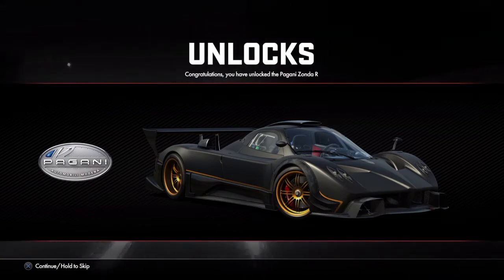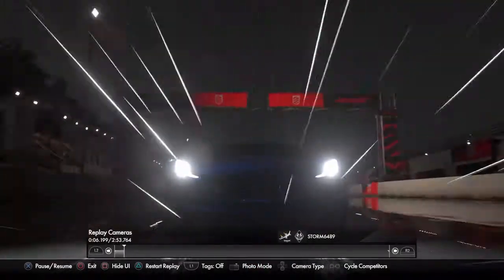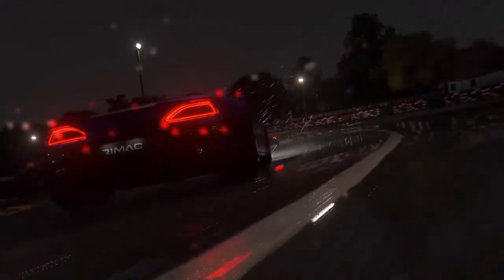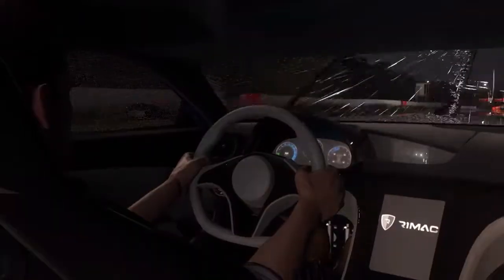There you get to see my newest unlock, the Zonda R. Can't wait to play it, but today we're playing the Hyper Rimac Automobili Concept 1. It's an electric car, that's why you hear that whining sound. And it's a fairly good little car. At one time, I did get her up to 192. So that's hauling it for an electric motor.